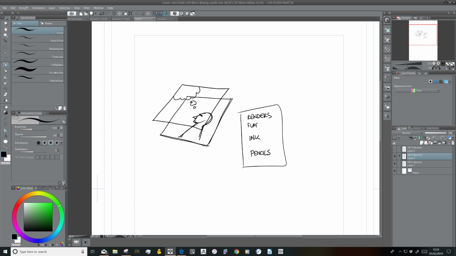Now, layers can be grouped together. If you want to keep them nice and tidy, you can create a folder, and that folder can contain layers. So there are my layers in one folder, and I can then tidy those all up. So you can have multiple pencil layers, you can have multiple ink layers, and if you keep them in folders, it means you can keep it all nice and tidy and together.